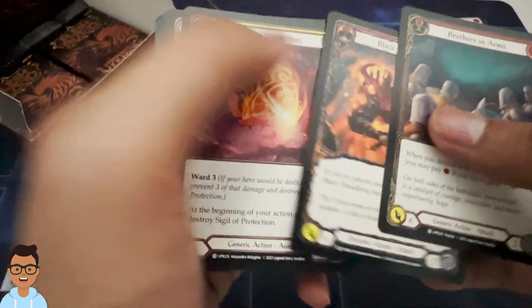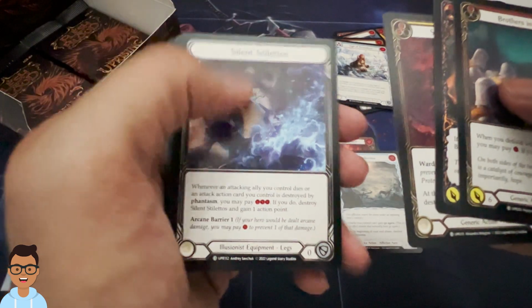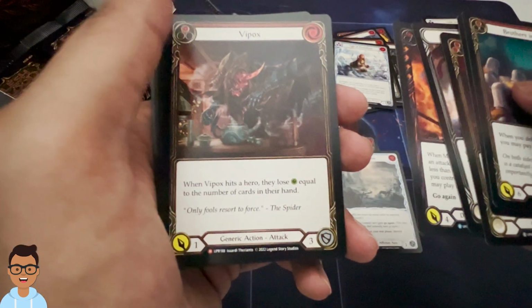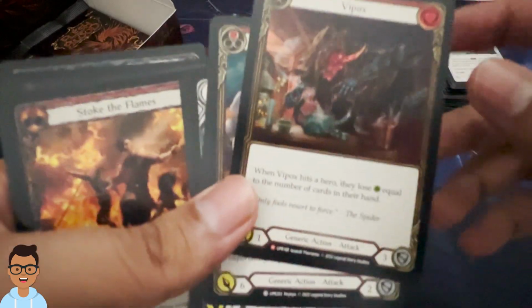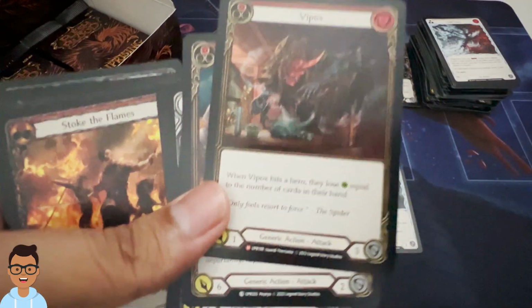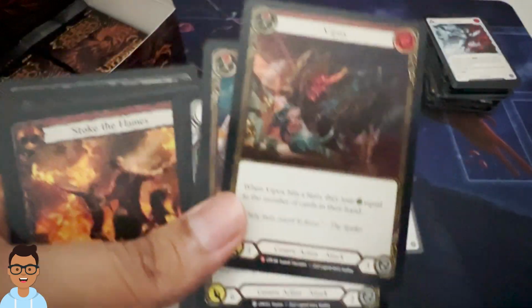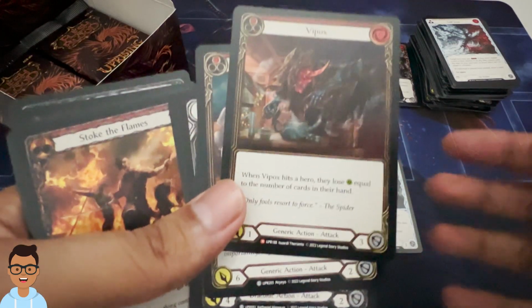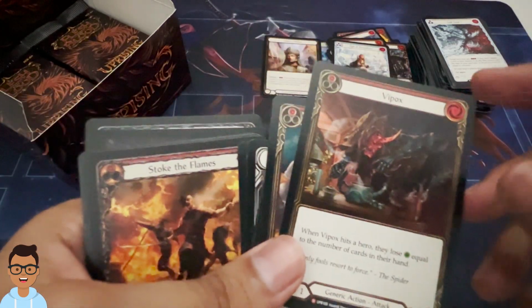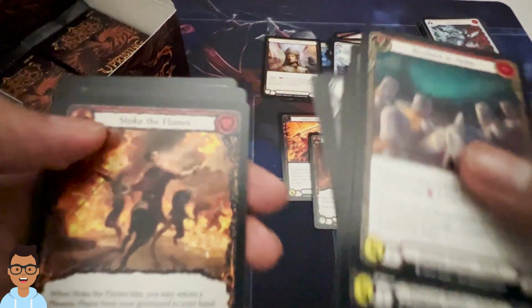See the next one. Guardian Arms, Blaze Headlong, Sigil Protection, Silence Stilettos, Mounting Anger, Vapehawks. So Vapehawks is one of the cards that I'm really interested in when I saw it, because when it hits a hero, they lose life equal to the number of cards in their hand. So if they have 4 cards in their hand, they're losing 4 life. So +1, it's a total of 5 for the cost of 0. So this is really good against classes that want to keep their hand, especially aggro classes.